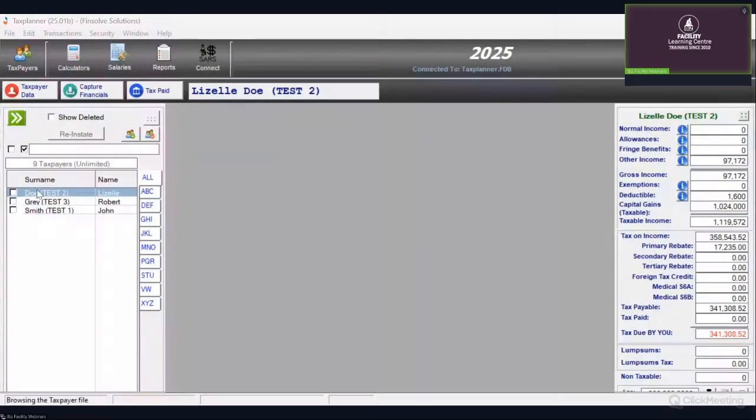All right, so first things first, if you can see my screen, this is what your screen will look like once you enter Taxplanner. I am working in the 2025 tax year because that's the tax year that we're currently in. So I think that's just what we'll work with. And as you go through the different tax years, the tax rates will adjust accordingly.